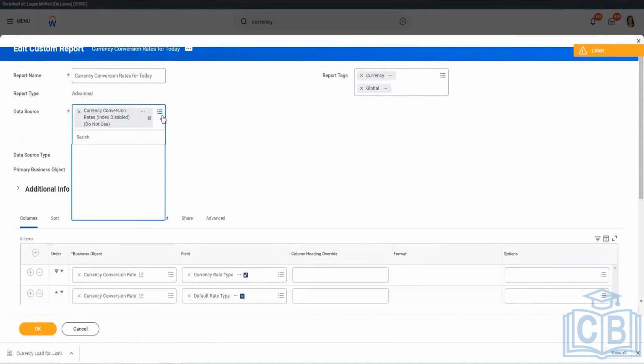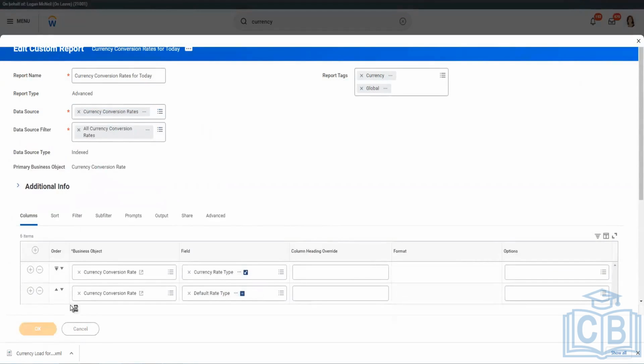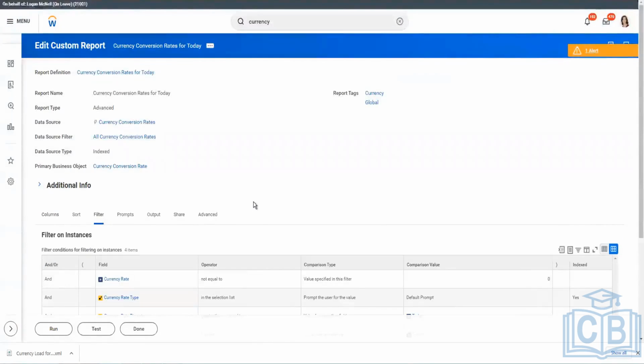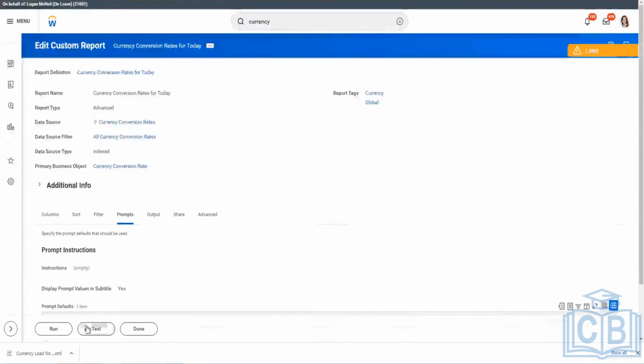What are the other data sources we have? Let's try to test this again. Let's see if the filter currency rate not equal to 0, currency rate type is default, prompt currency rate type is stem, today, tomorrow. Let's take these two filters out and test it first.